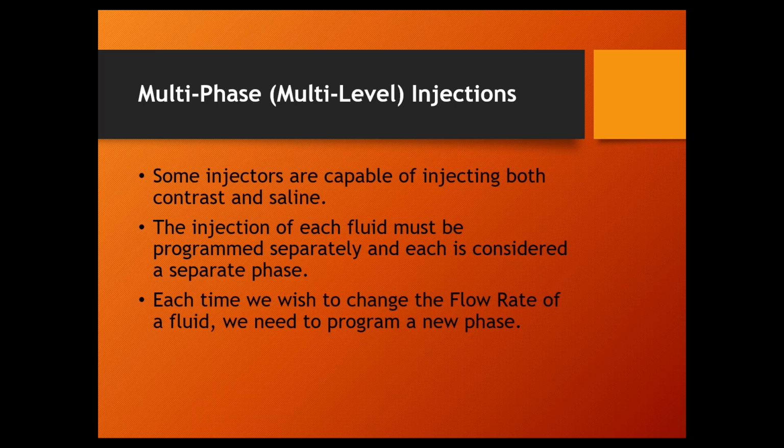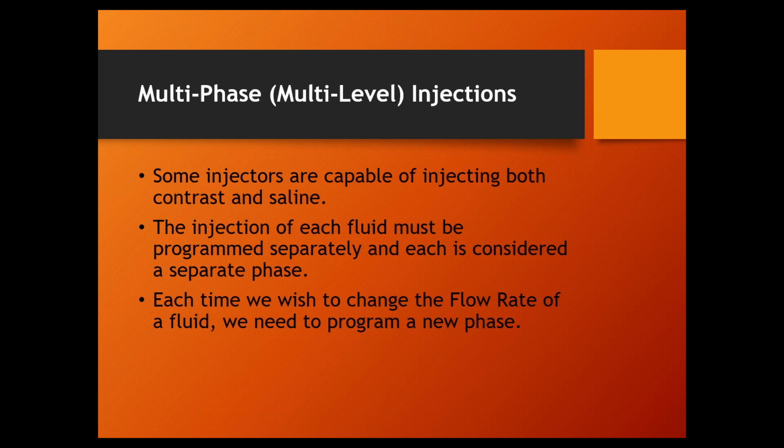But then you'll notice here, I have these 3 rows. Now the first row is blue, and it says 4.5 and 20. The first column is my flow rate, so I want a flow rate of 4.5 milliliters per second. The second column is my volume, so I want to shoot a volume of 20 milliliters. And since it's blue, that's my saline syringe.